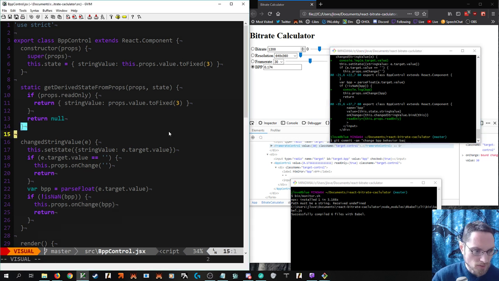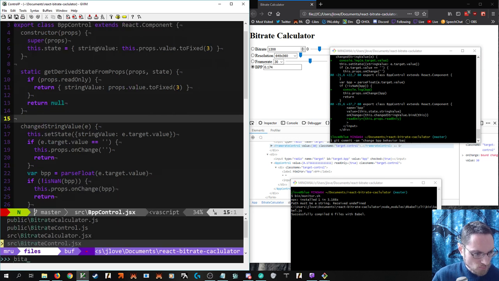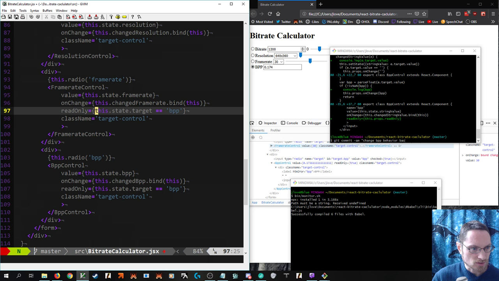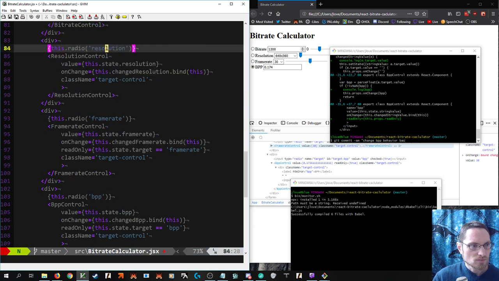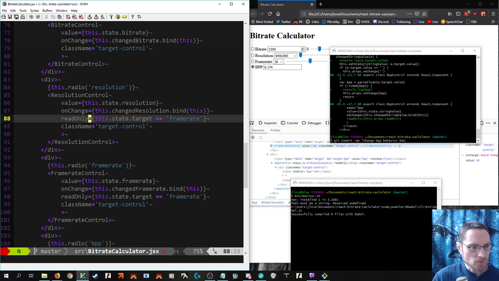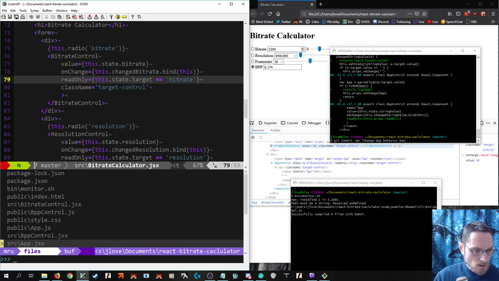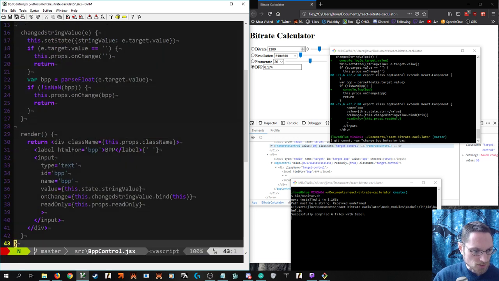Oh, and you know what? If I'm going to do this, bitrate calculator should really be doing this for all of these controls, because that will become a programmatically controlled field. Oh, none of these implement that though. So BPP, and it's pretty much just pass through.